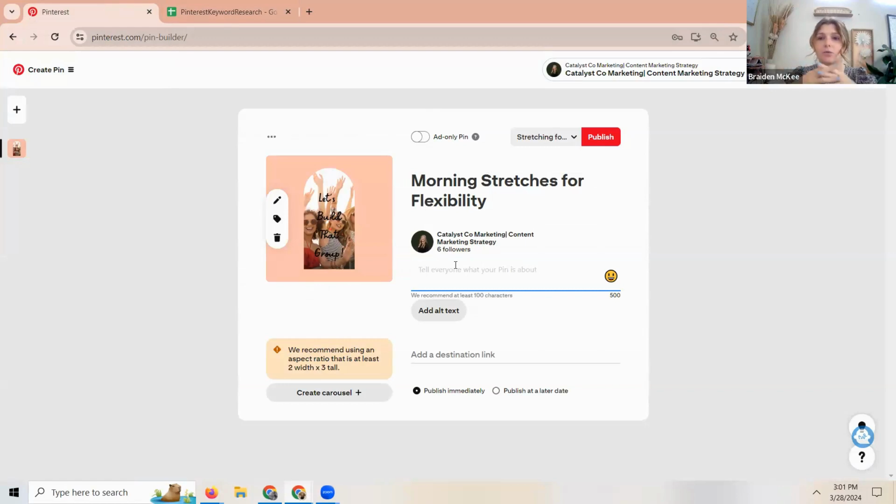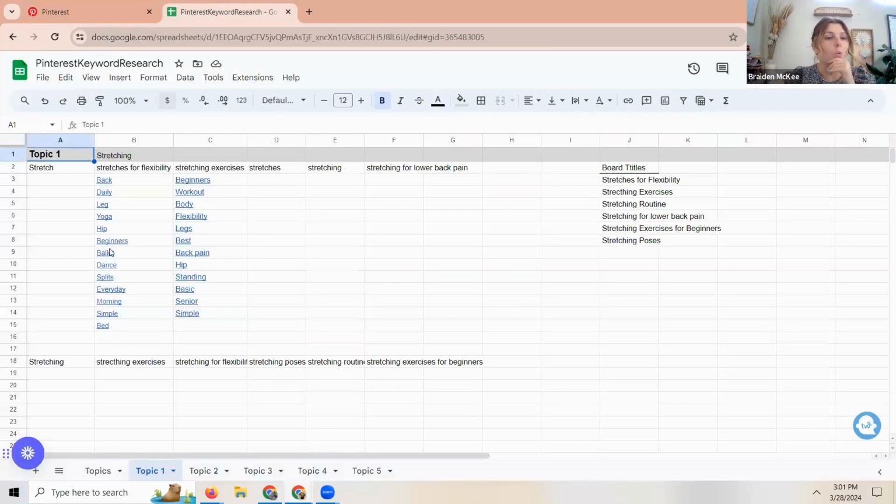What you really want to do is write out a description and use these keywords in natural language. This is really important because Pinterest does have a very smart spam filter, and people who just list out keywords tend to get caught in that spam filter because that's also what bots do, or accounts that are just spamming Pinterest are doing. So we want to talk about a morning stretches for flexibility routine.